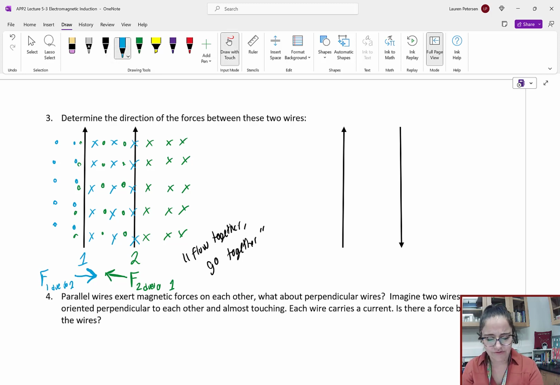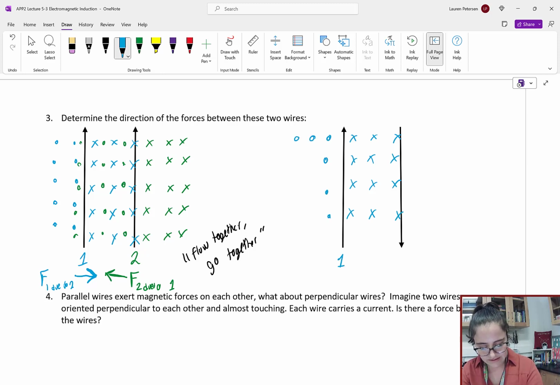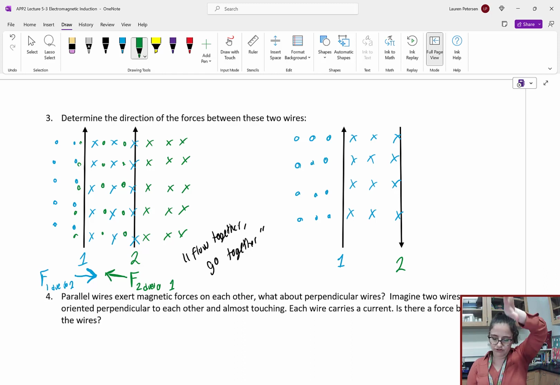Is that the case if they're going apart? No, you guys know that. But let's go ahead and look at it. So I'm drawing the field due to 1. It's in the same direction that it was on the other one. But for number 2, now the current is going in the opposite direction. The current's going downwards, so we curve our fingers. They're going to be going into the page on the left side and out of the page on the right side. So in this case, the fields are being amplified by each other.